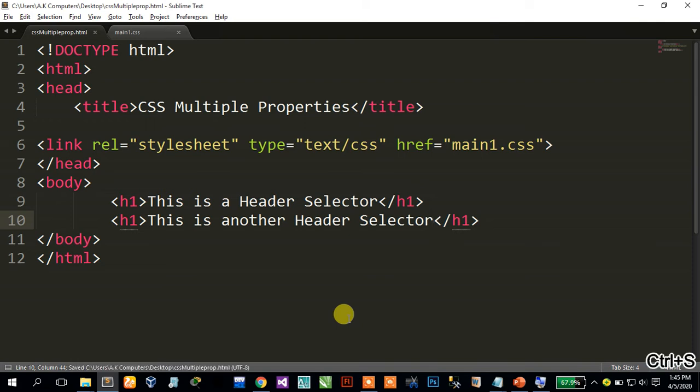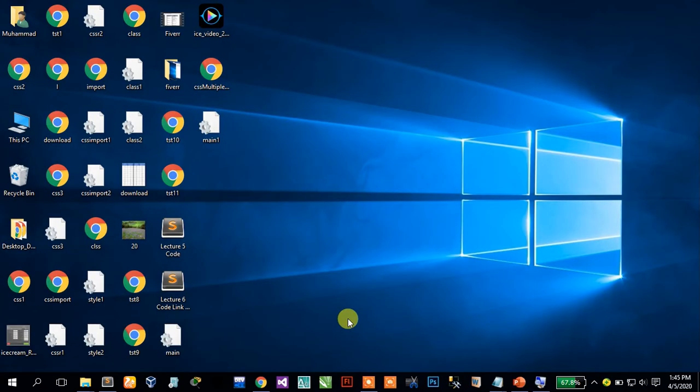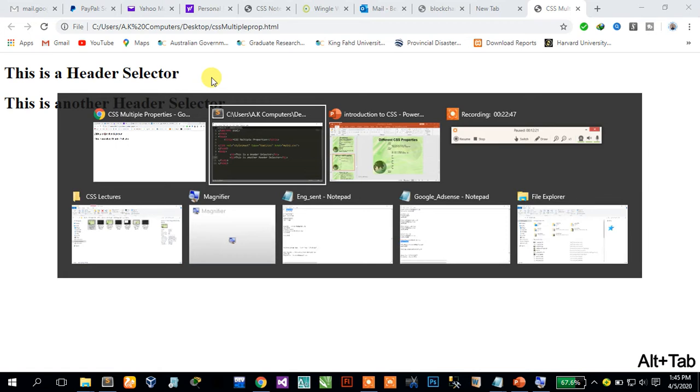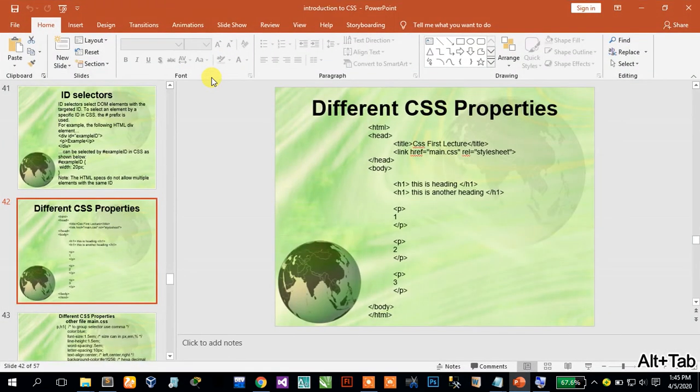Save it. You can see it here. This is another selector. And the other one is what?